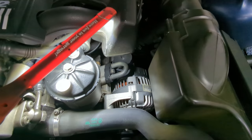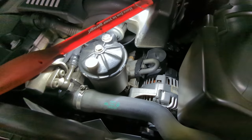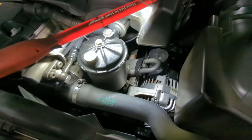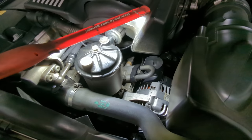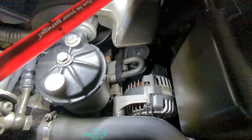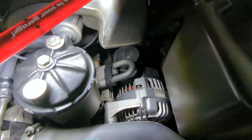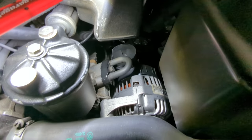The Alpina M52 engine here uses the oil filter housing from an S50 M3 motor. And there's a provision for an oil cooler, but they're not running an oil cooler. So to close that off, they have this loop here. And that loop actually interferes with the intake for the alternator.